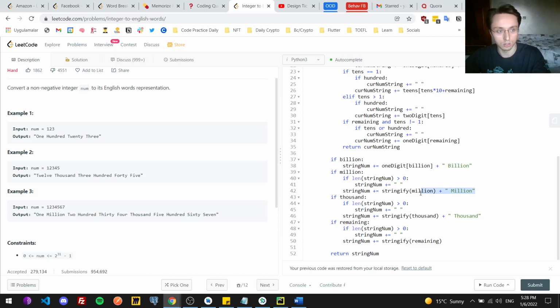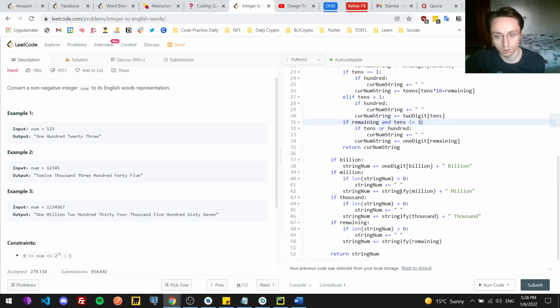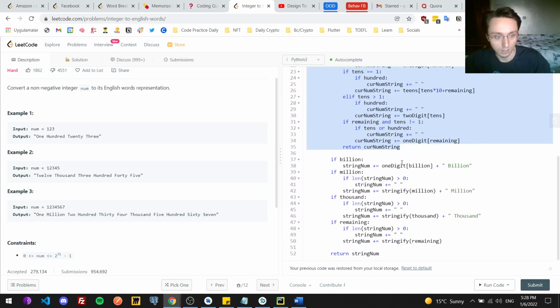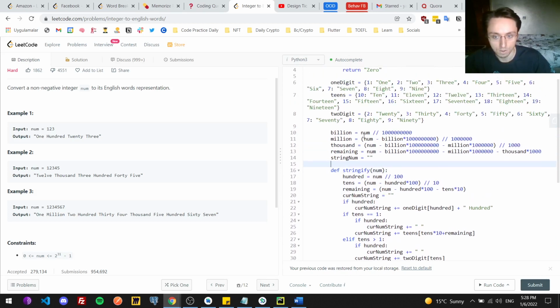Every time it changes the name, like if it becomes thousands or million or billion, it just changes when you have more than 3 digits added. So based on that, we just structure it, and then since we are always doing the same thing for stringifying those 3 digits, we just modularize the code so that we will have one function that handles every case. And yeah, this is basically the logic there.